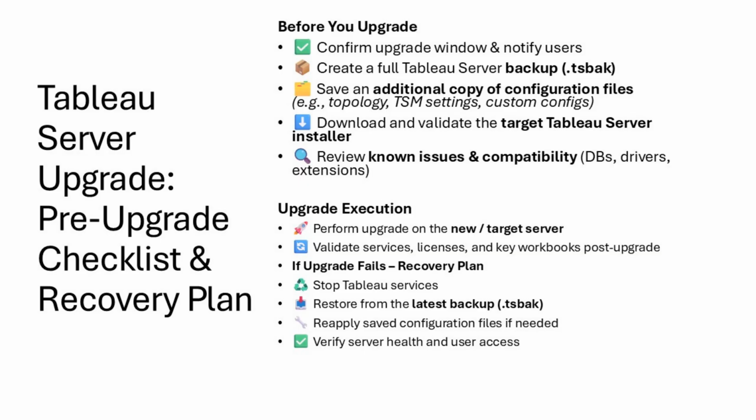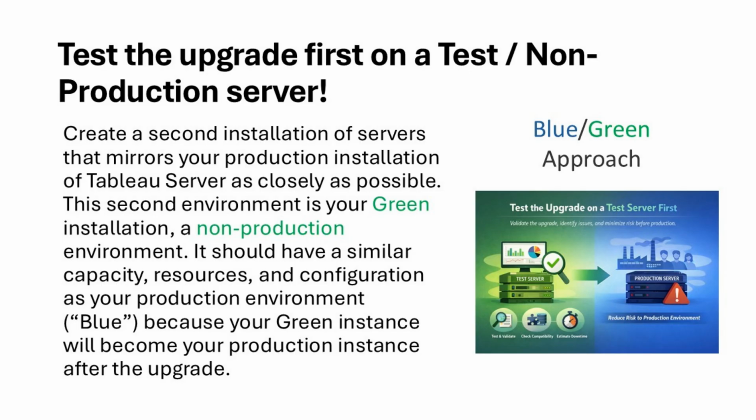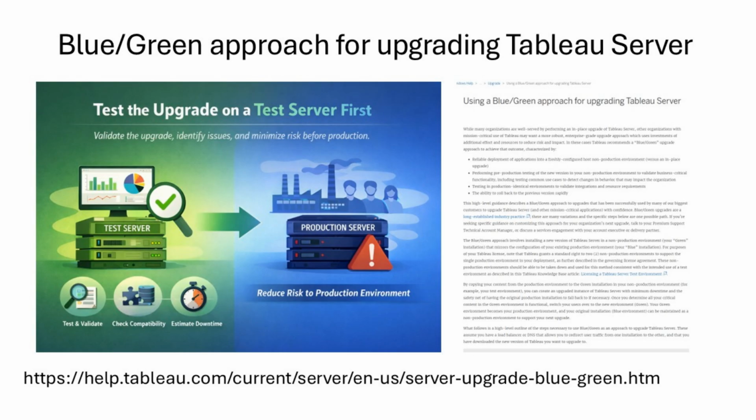In this process, we will use the blue-green approach. That means first we install the new version on a non-production or test server with the same configuration. This helps us practice the process, identify potential issues, and estimate downtime. You can find more details about the blue-green approach on the Tableau website.